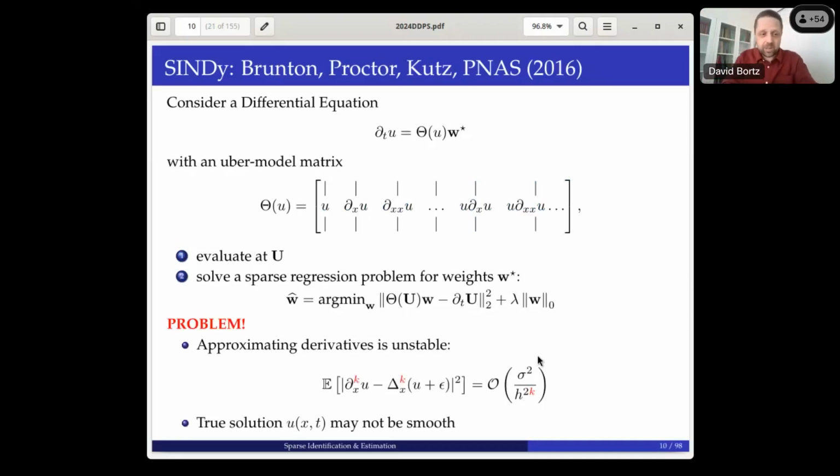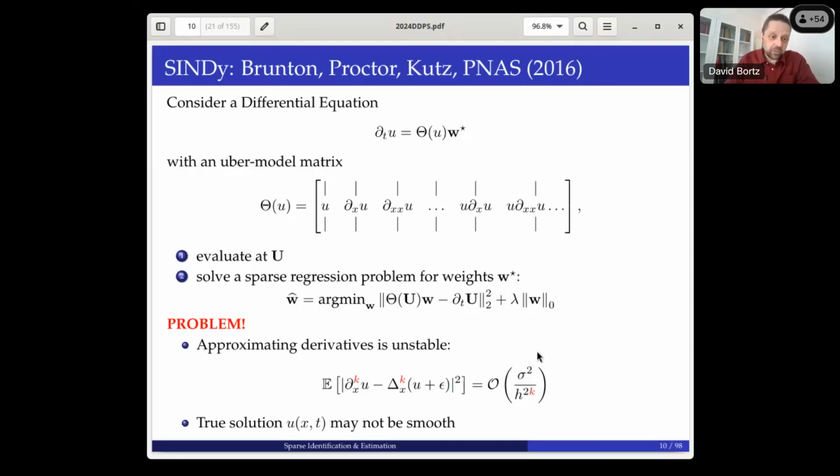Now, of course, the problem with the derivatives didn't go away. That's still there. If you're doing any type of finite difference approximation, it's very easy to see that the step size in the denominator is going to destroy the variance of this estimator. If you just make the assumption that you have data plus noise and you try to do a finite difference approximation on it, your expected value of this is just going to blow up awfully.